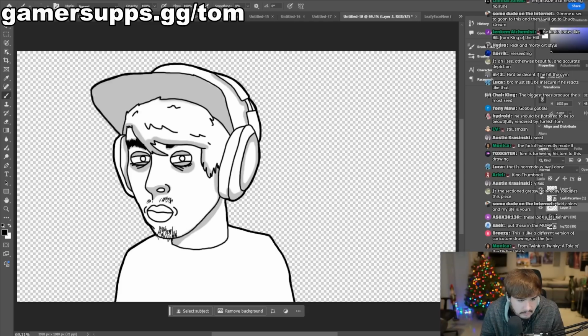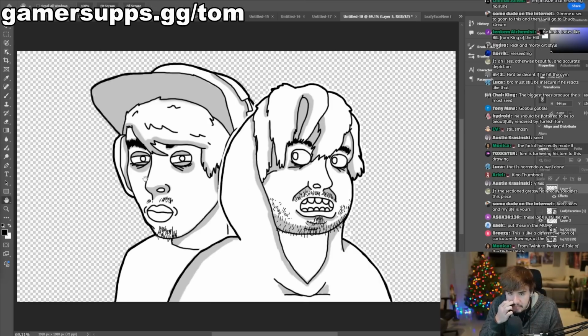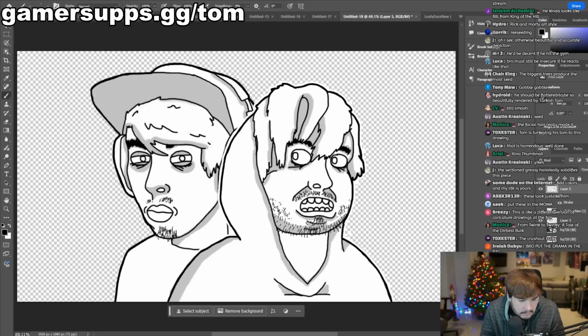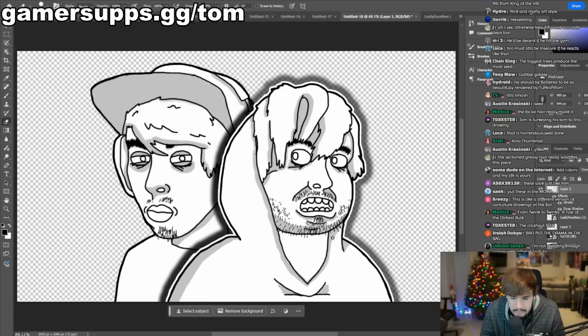So we've got both of these here. We need to, first of all, add a stroke, which is going to make it pop against the background. It's a white outline. And then we're going to add a drop shadow. Now we need to clean this up a bit by getting rid of these little pieces here and there. Just make it look better. There we go. Okay, that's pretty good. Now we need to do the other one as well.